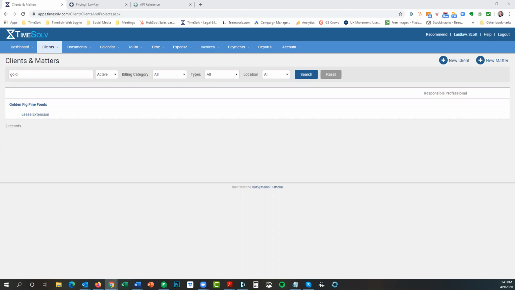Oh, I do have one. What about syncing payments to QuickBooks? Yeah, you would sync payments to QuickBooks just like any other payment that you've recorded in TimeSolve. It would be recorded there, and moved over. But you still have to do the sync just like anything else. It's just the fact that the payment will be recorded essentially automatically when the client makes that payment. You will see it here, as I said, and it'll show that your invoice has been paid and so on. And then whenever you sync all your payments over to QuickBooks, it would include that payment.